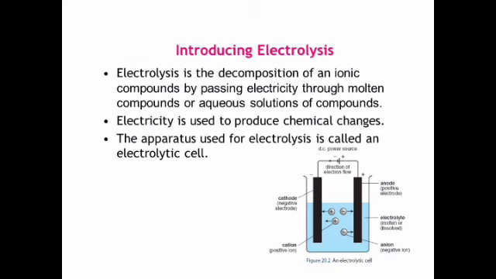Do you understand? Okay, so is it the ions from the electrolyte or the ions from the water, which is the solvent? The electrode will decide. Now, the discharge of ions is governed by three conditions. Let's see how the electrode decides. Number one, the position of the ions in the electrochemical series.